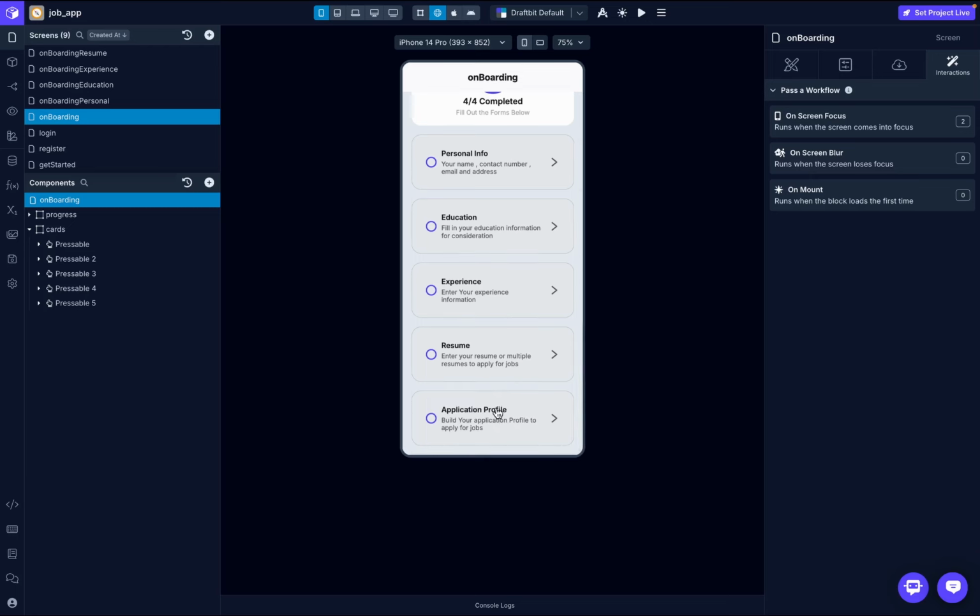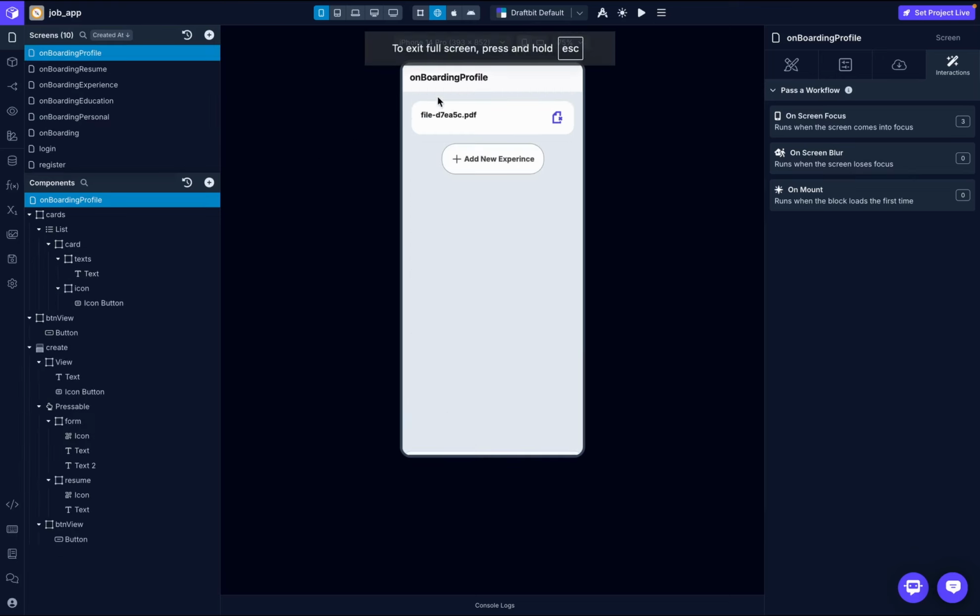As I explained before, let's say you have the skills of a web developer, but you also have the skills of a mobile developer. When you're applying to jobs, you might want to pinpoint a certain job. So that's why we need to create a profile. A profile is just going to be a name. Then you pick the resume, so we're just selecting the resume that we want to use to apply. Then we're going to select the experience, then the education. So when you're applying to jobs, you might use the mobile development profile, or you might use the web development profile. So that's what we're going to look at next.